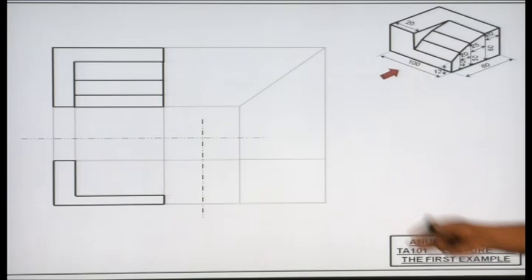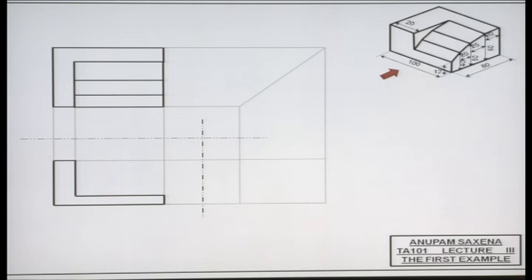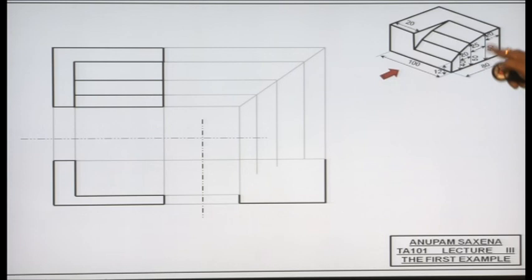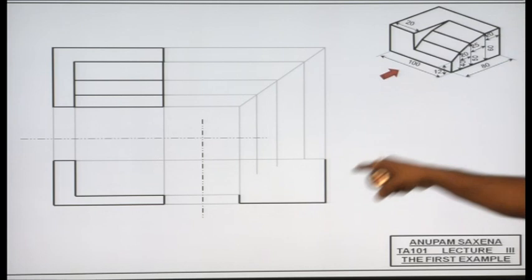Once I have done that, I'll start using my projection lines. I'm working with the right side view, this edge here, this edge here, and then I'm projecting this feature onto the right, again that feature and this feature, all these three features, and then I'm going to be projecting these features downward. Okay, I'm going to be ensuring that I maintain the heights. So this height is about 60, this height is 50 here, this height is 40 here.